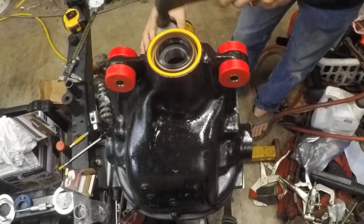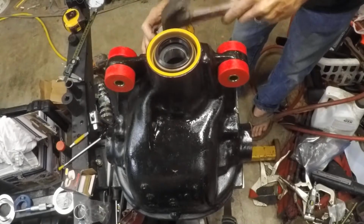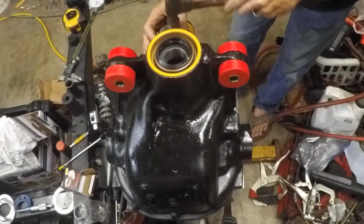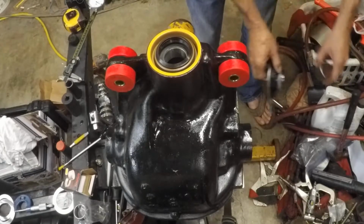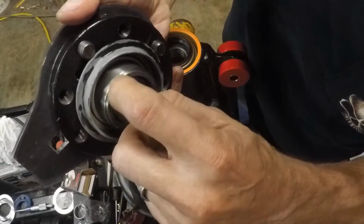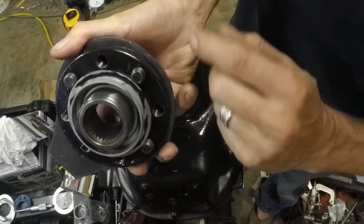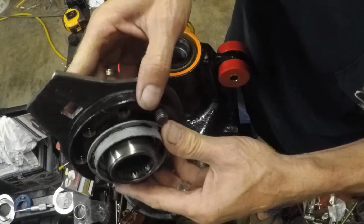I know you can't see, but this part isn't rocket science at all. Not that any of it is. I'm just walking around that cap, and there it is. Literally not a lot to it. So now you can see the line right there. Right, and then this is a renewed surface, ready to go. Give us a good pinion seal. It's pretty much the same level all the way around. So that's ready to be installed.